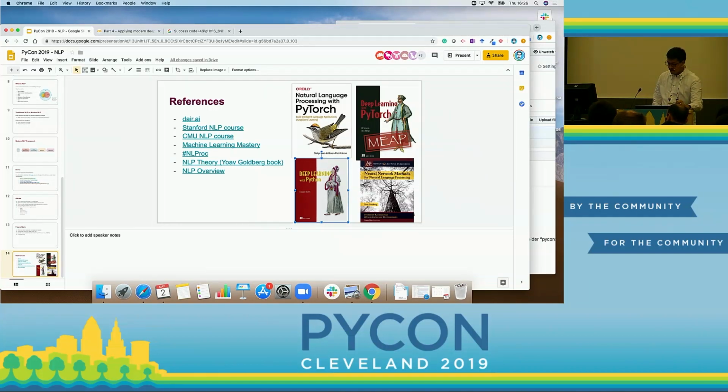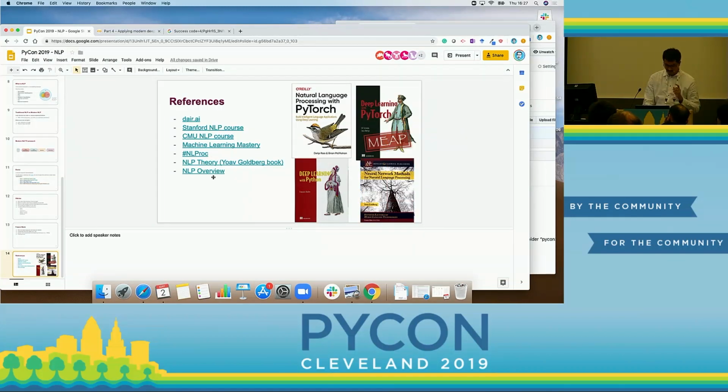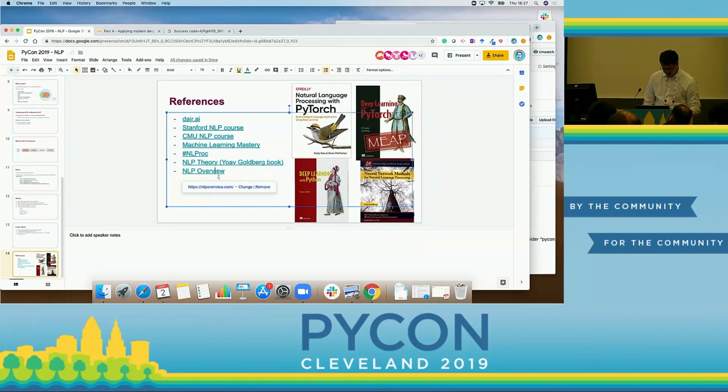There are other really good books here for learning theory. This one is really great: Neural Network Methods for NLP. It would help to answer questions like what's the difference between an LSTM and a GRU, which sometimes you want to know. That book will really help you and create a really solid foundation for your theory. Yeah, and there are some websites I share here. One more last thing I want to share before you go.